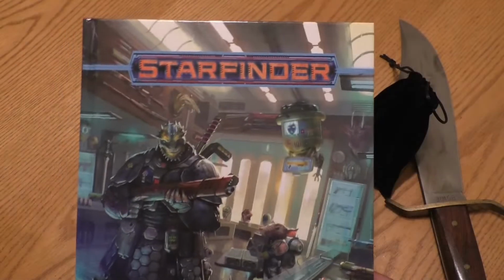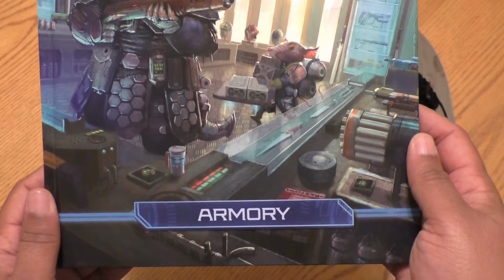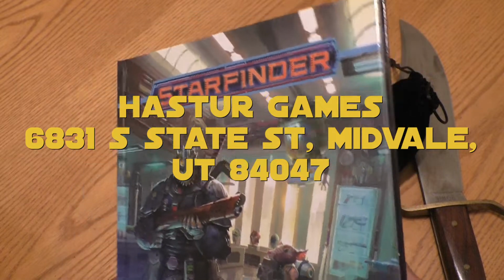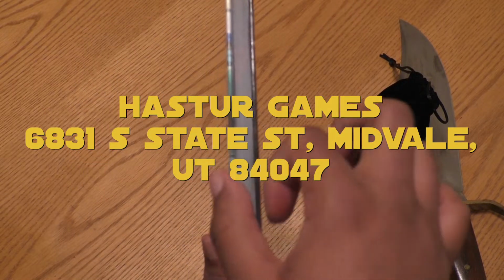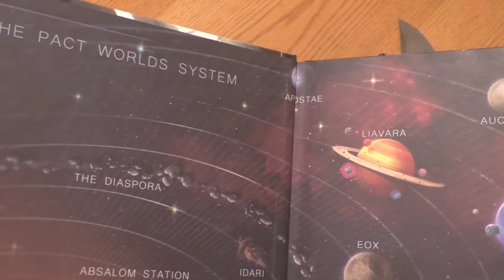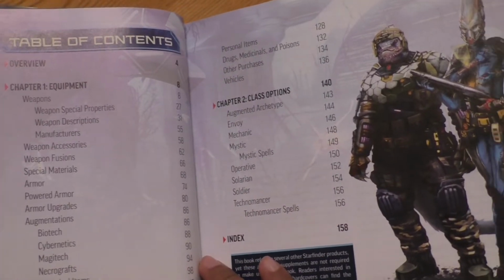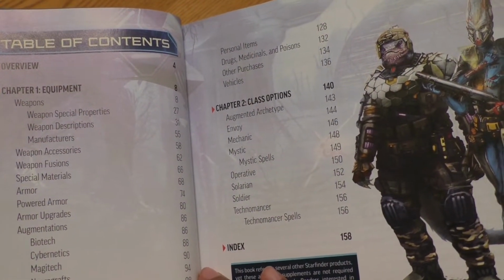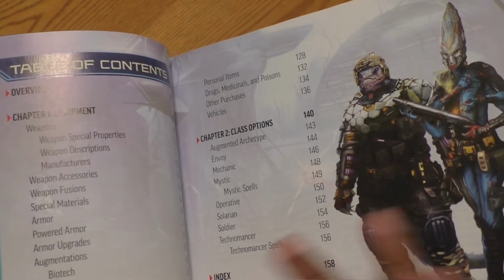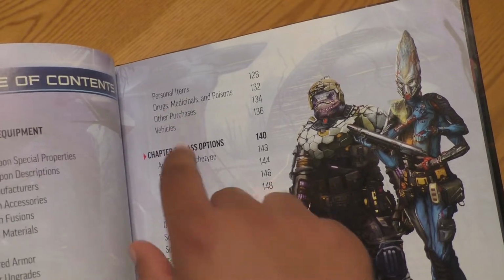And first thing that we're going to talk on here is the Starfinder Armory by Paizo Games. We picked this copy up from Haster Games on State, as always. They're a great store with a beautiful location. It's kind of a thick book for just being a supplement book. It has the Pact Worlds system on the inside. Looking through it, it has a few different sections where it talks about weapons, accessories, different fusions, armor, augments, and a lot more. And also, drugs.